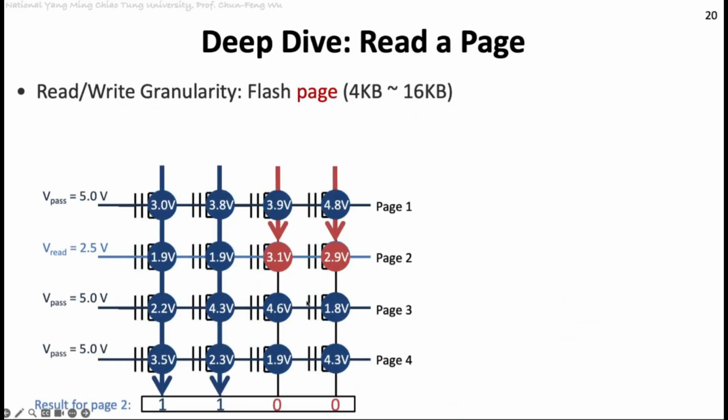So in this case, we are going to sense at the end of the bit line. If there are current values to be detected at the end of the bit line, then we can say that in these memory cells there is no electron inside the floating gate. But if we cannot receive the current from the end of the bit line, it means there are some electrons inside the floating gate, so you cannot generate a current. The current cannot pass through this point. The current will stop here. Okay, so this is the way to read out the data at page granularity.